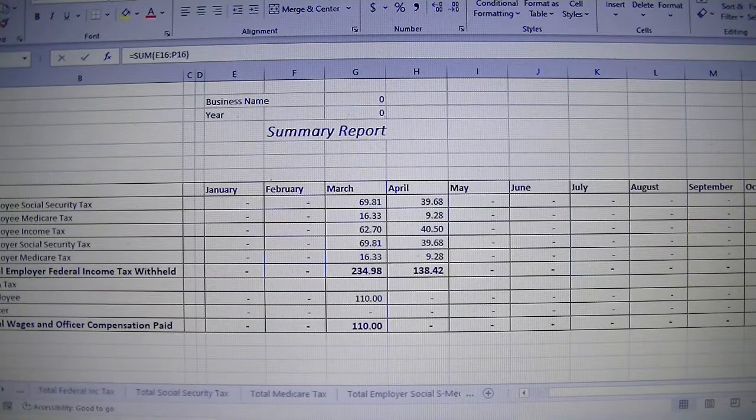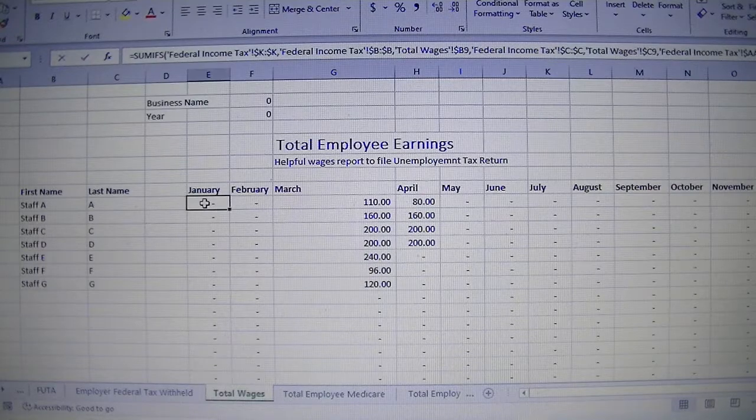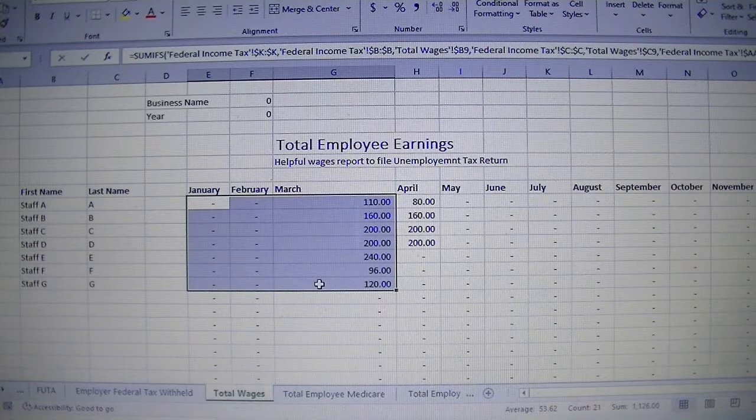So let's go back to the federal. You could either use the total wages and just total the first quarter, which is 1,126.